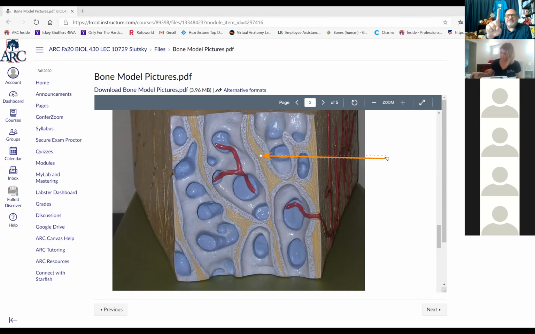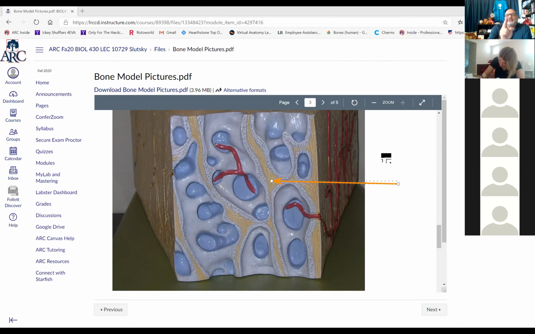Identify the tissue, be specific. Dense irregular? Nope. I'm not pointing at the purple anymore. I am pointing at the yellow here. If I move the arrow here, identify the tissue, be specific. There you go. That is spongy bone, right? The purple is the endosteum that is covering it, but now I'm pointing at the bone. So that is indeed spongy bone.